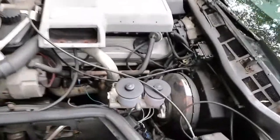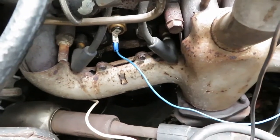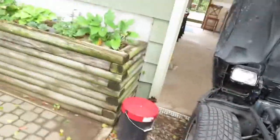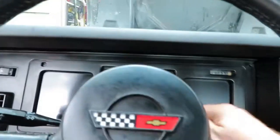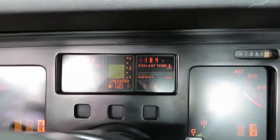So I searched around, and this blue wire that was connected over here for who knows why actually belongs connected onto this temp sensor right here. So there we go. Now when we fire it up, I have temperature. Now I'm not scared to drive it with the overheating problem, because I can always tell what's going on. And there we go. Works great.